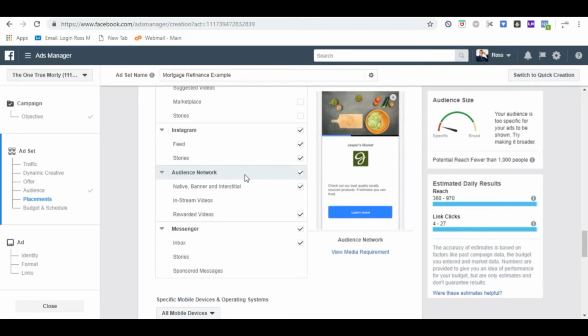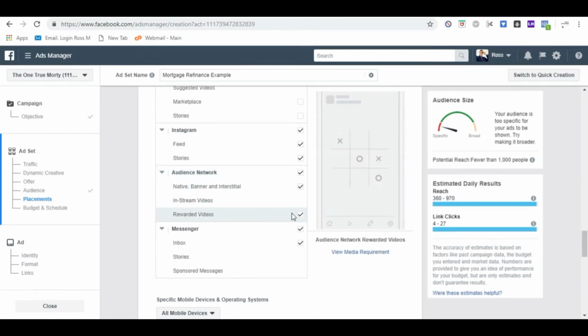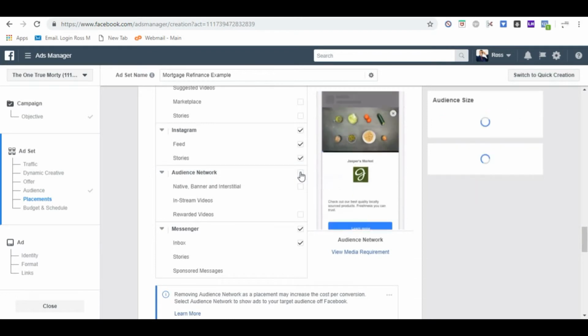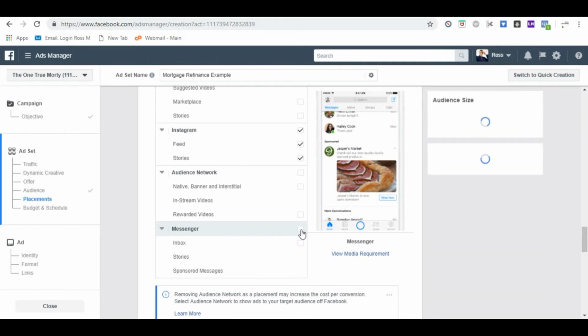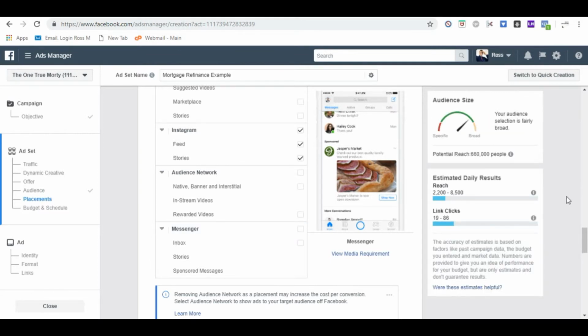So videos here I'm going to get rid of, the audience network as well. Messenger, once again, spreading it out over more places is going to cost more and take longer to figure out who to show it to. So Instagram, yeah, I'm going to leave up just because I'm going to have an image. It's going to be quite captivating. Now we can see the potential reach here.